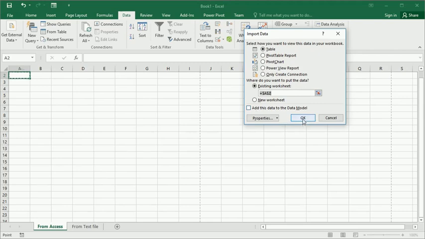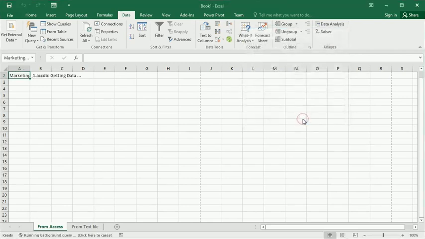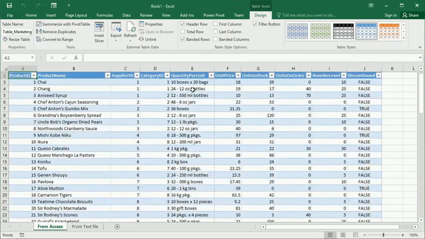I'll click OK, and the data has been imported from the products table of the selected Access database. Note that I am provided with the Table Tools Design contextual tab.